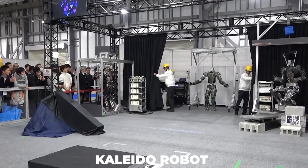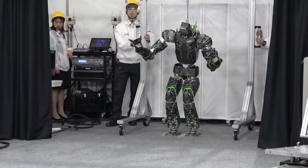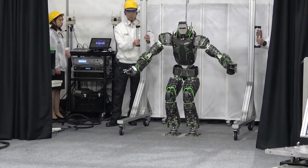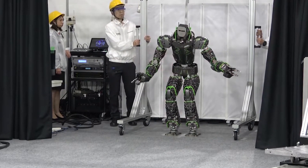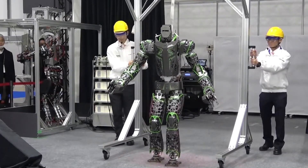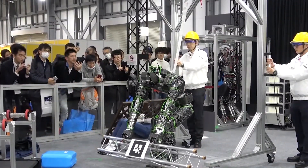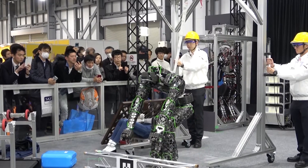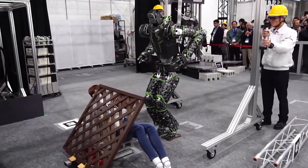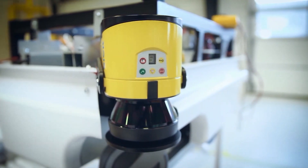Kaleido Robot: Kawasaki also introduced the state-of-the-art anthropomorphic Kaleido robot, developed in collaboration with top Japanese universities such as the University of Tokyo. Kaleido is a humanoid robot created by Kawasaki Heavy Industries Limited, one of Japan's three main heavy industry companies. Kawasaki is a well-known manufacturer and Japan's pride, loved worldwide. Kawasaki Heavy Industries is a component stock of the Nikkei 225, a share market indicator based in Japan, and one of the leading corporations in Japan's economy.